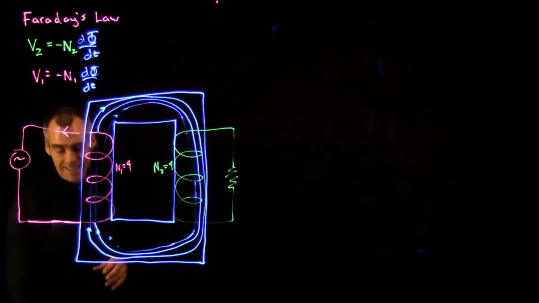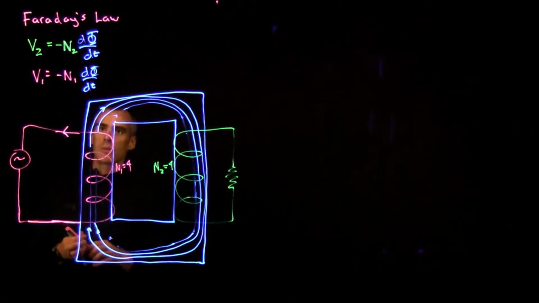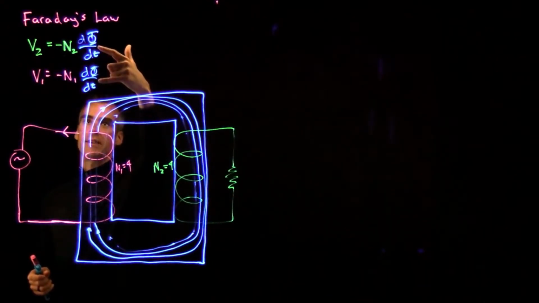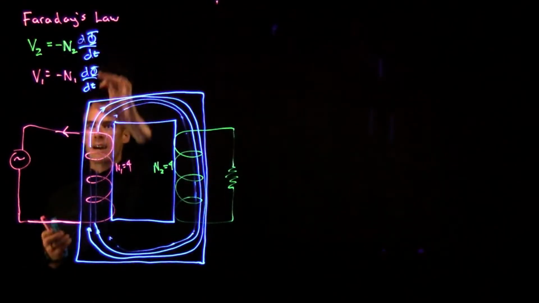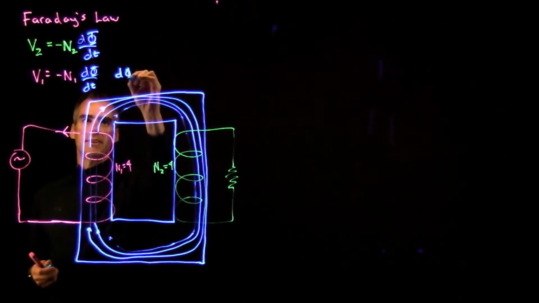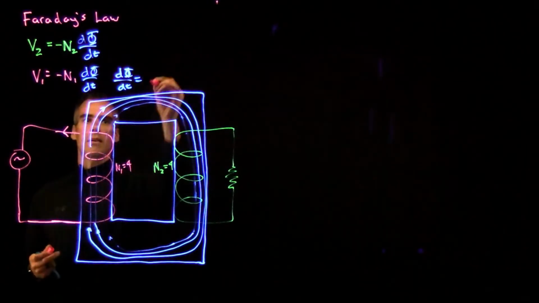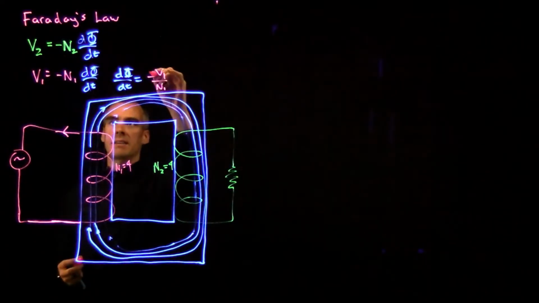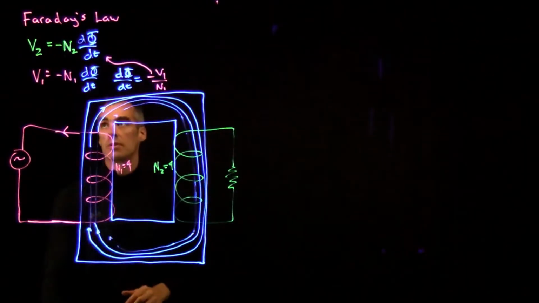So let's go ahead and do a little bit of math here and figure out what this is actually going to do. So if we put this core on here, the magnetic flux through here is going to be the same through here, so we can isolate this out. And let's say we just want to solve for this d phi dt right here. So we can say d phi dt is equal to negative v1 over n1. And then we can take this and plug it in for this d phi dt up here, and we can solve for this n2, v2.